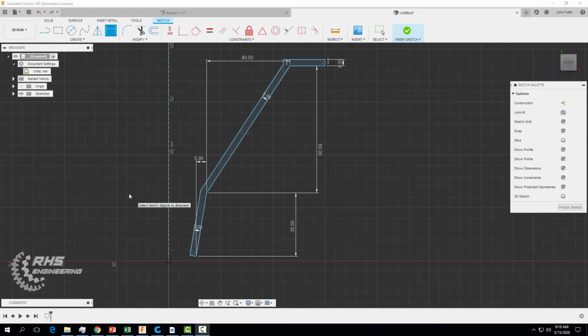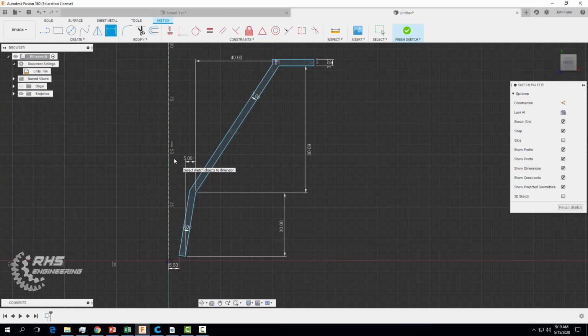All right, so now we're going to dimension the radius of our funnel. And it's important to remember that this construction line represents a line that goes right down the middle of our funnel. And this distance from this point to our construction line represents the radius of our funnel. So let's go ahead and dimension it from here to here, and we want that distance to be 5. And if we did everything right, it should shift our 2D profile sketch over closer to our construction line. So let's do that, and it did.